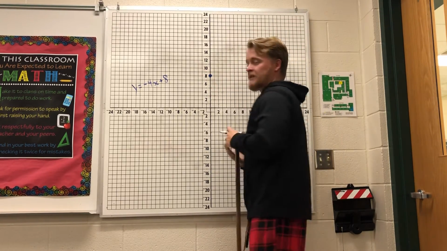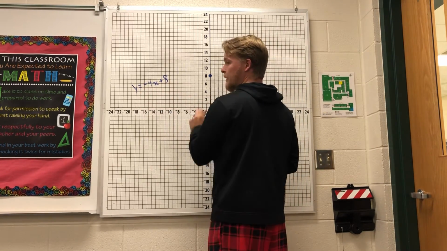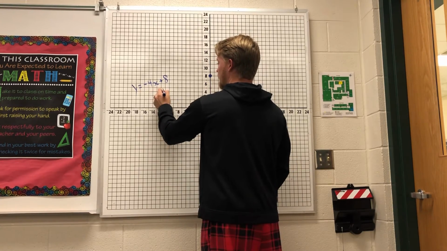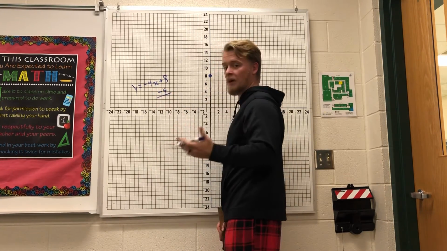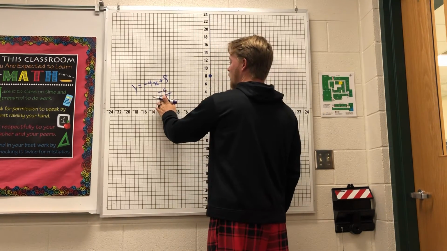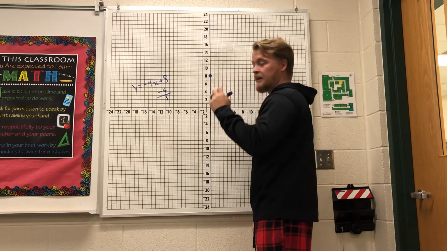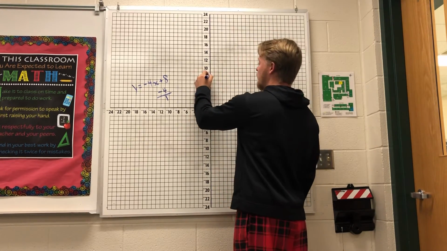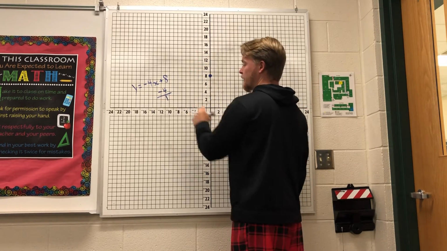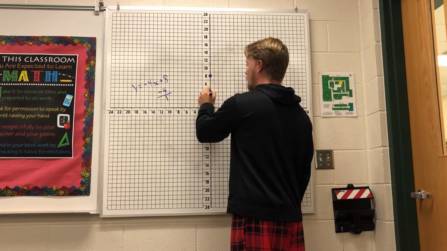From there, we use our slope. So our slope in this y equals mx plus b is your m. Negative 4 is in the m spot. To make that a fraction, because we need it for rise over run, put a 1 under it. So we have negative 4 over 1. So that means our rise is negative 4. So that means from this point, I have to go down 4 because it's negative. Okay, so down 4 is 1, 2, 3, 4.